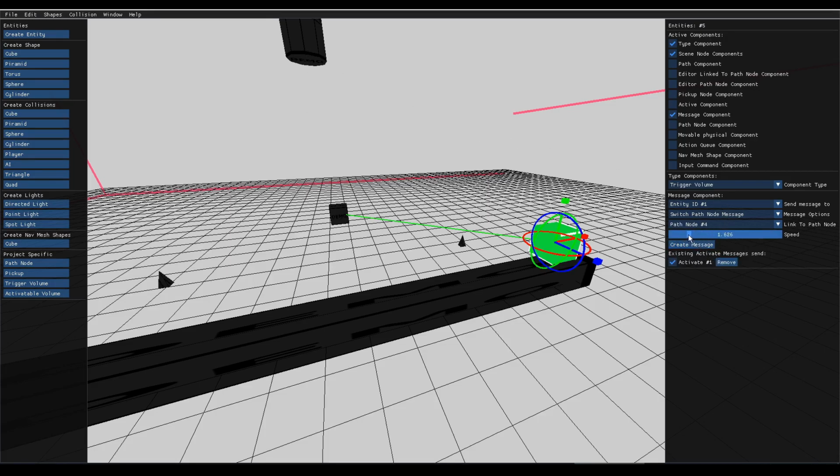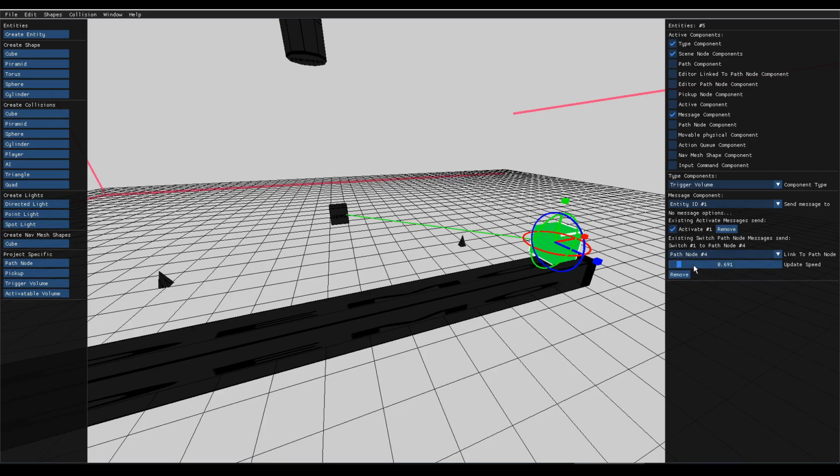You can set the speed, create message, and now we see there's no further message options because all the components that this entity has, we already sent messages to those. So we've got the activate or deactivate message, and then a message which one we want to go to.